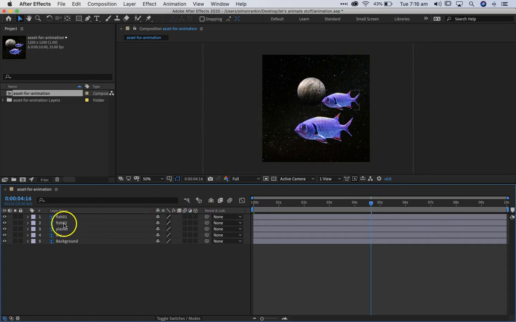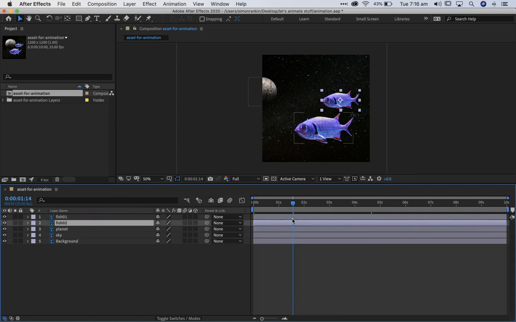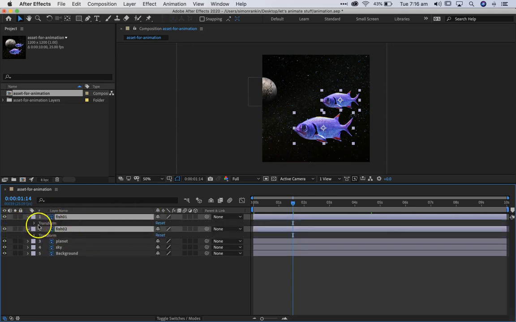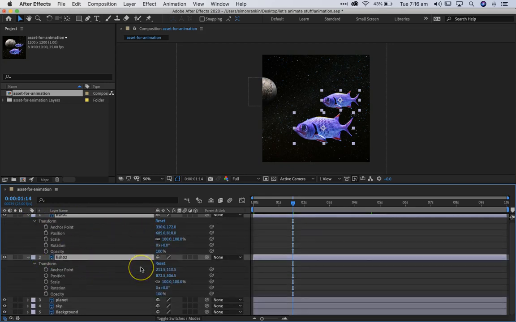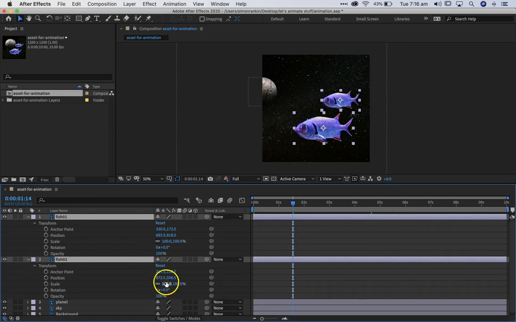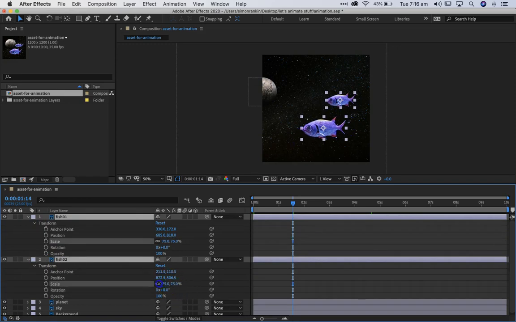I reckon they look good. Maybe we could start by just changing their scale a little bit. I've got both of them selected in the layer stack there, and if I twirl that down, both of their transform options will open, and we can adjust their scale there.